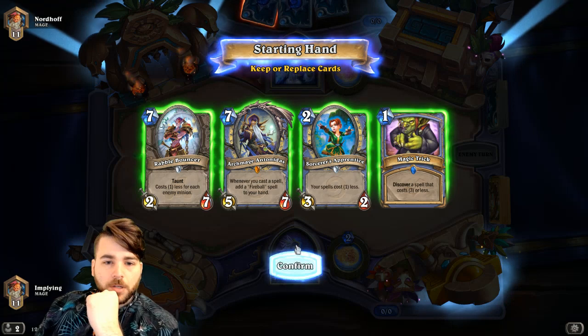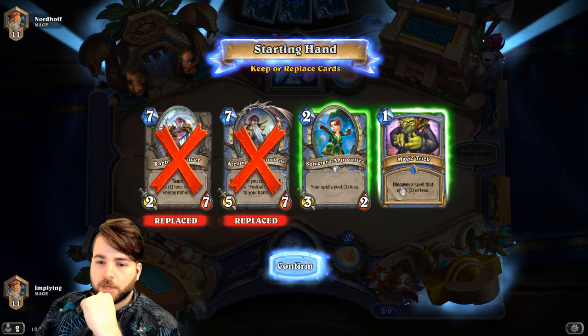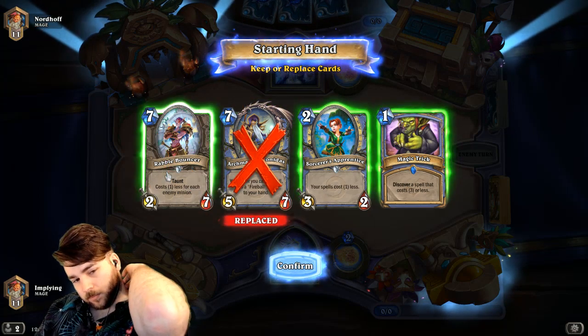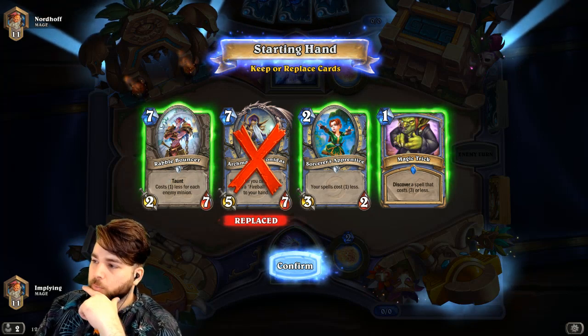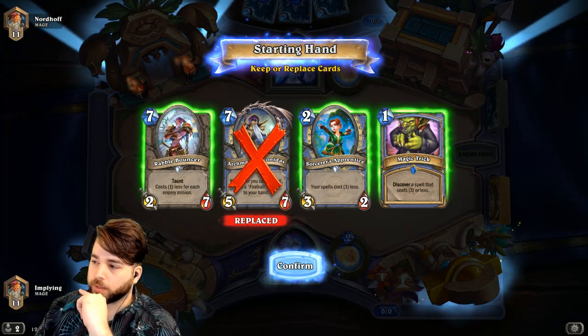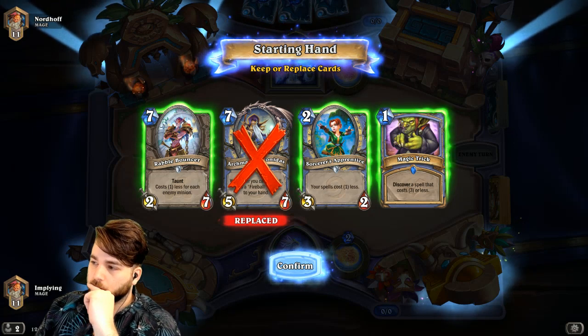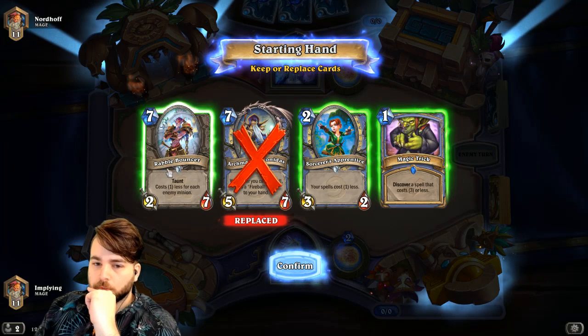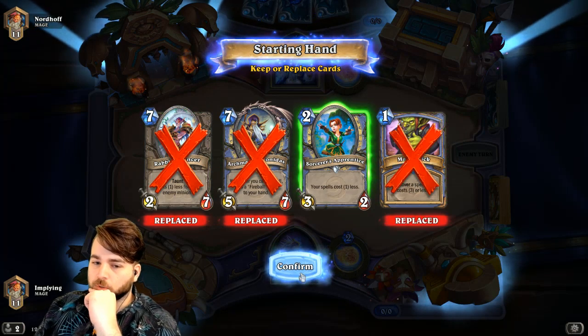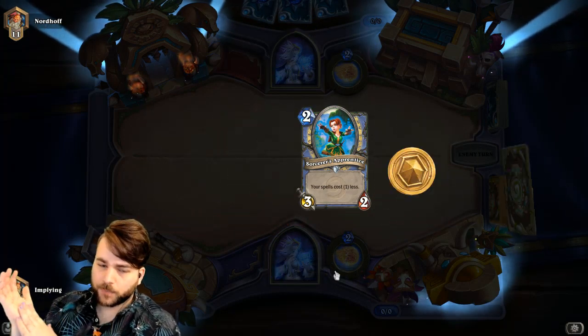Okay. There's a mage, an opposing mage here. Do we keep this Rabble Bouncer? I haven't played this deck with Rabble Bouncer, so I'm unsure. Unsure if we should keep this. I think not. I think we'll just go with the Sorcerer's Apprentice and send the rest back.